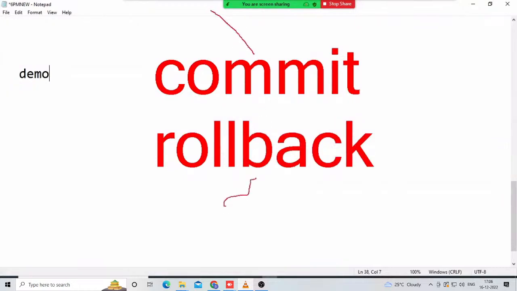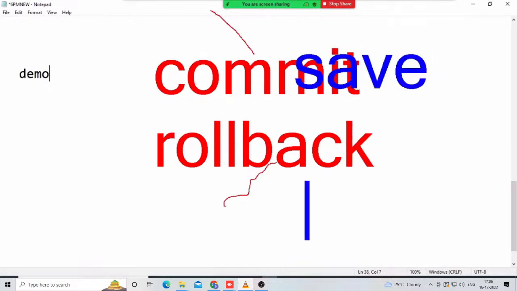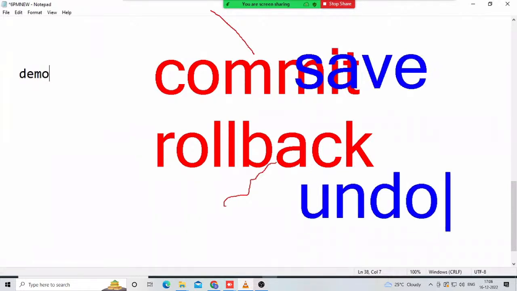What is this in the SQL language side? How are we interacting? Easily understandable. This is most powerful. Commit means save. In every relational database, commit means save. You understand what save is today. Rollback means the same as Control Z in Windows. No? Undo. Cancel, undo. You understand today.